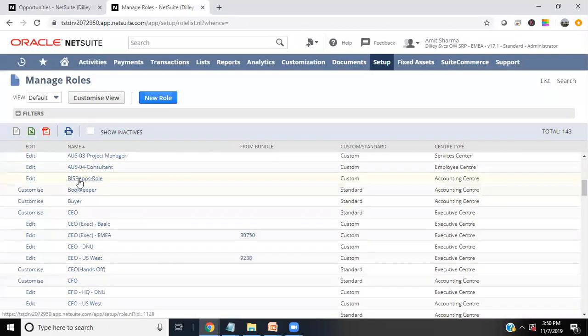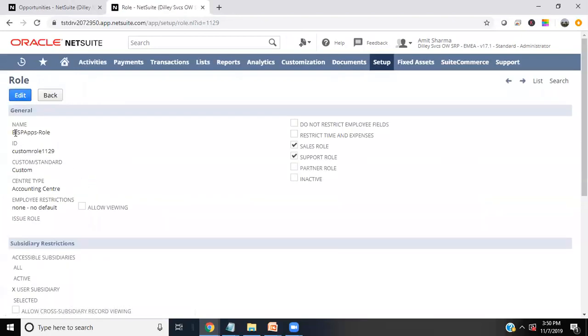The role which I have created here is BISP apps hyphen role, and in this role the settings which I have done: number one, I've set up a name. The ID will be generated automatically as soon as you save this. I check sales role and support role.